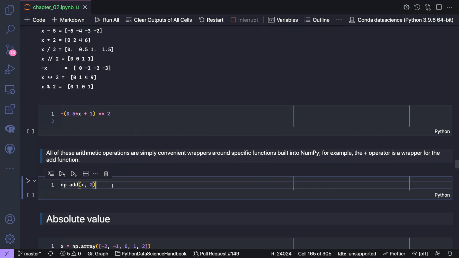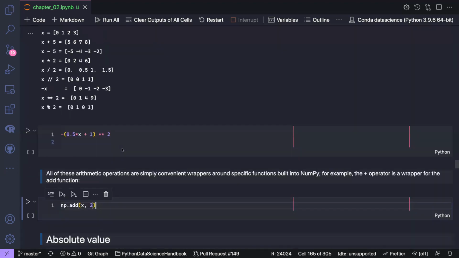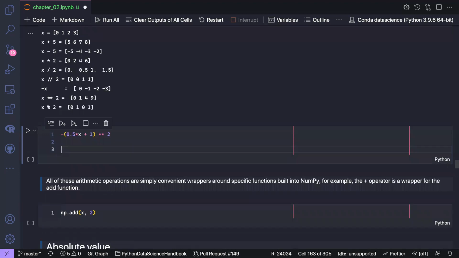Yes. So this is telling us that. Now a wrapper is something like this. If I have, for example, addition in Python, when I say 1 plus 2, 1 plus 3, what it does is addition, right? Yes.